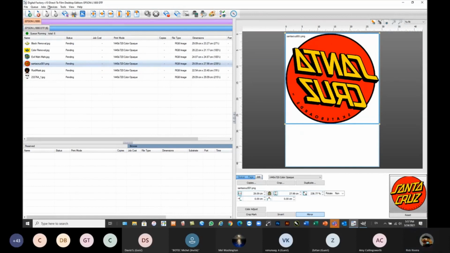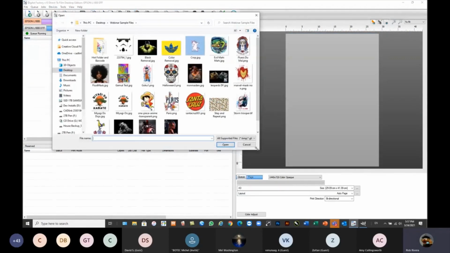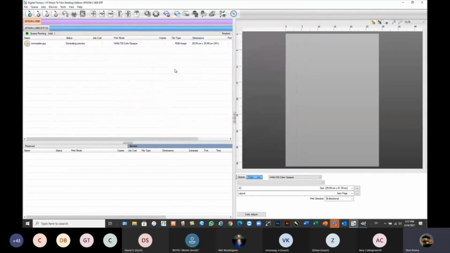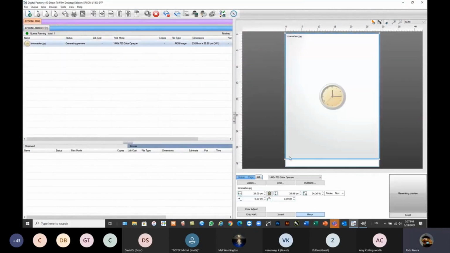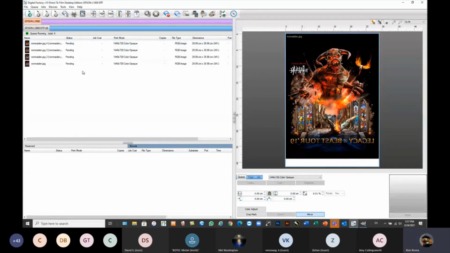The next thing I want to show you are the print modes. So let's go ahead and bring in my favorite image here for this demo, and it's a good old Iron Maiden. I'm going to duplicate this and create three additional images.